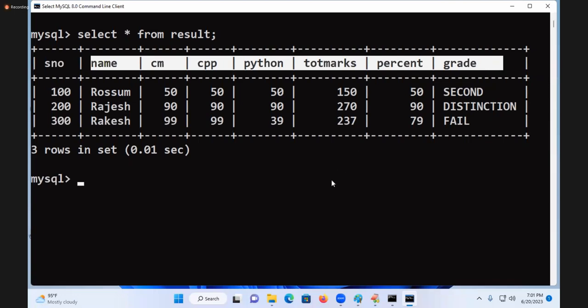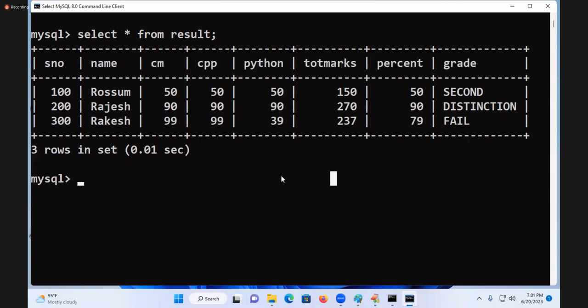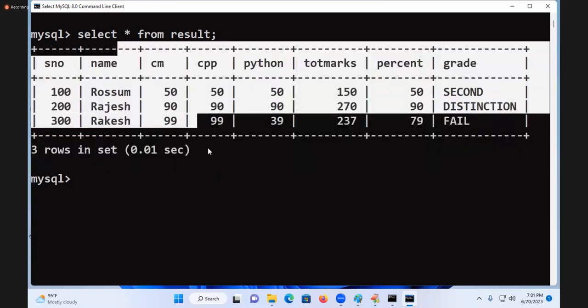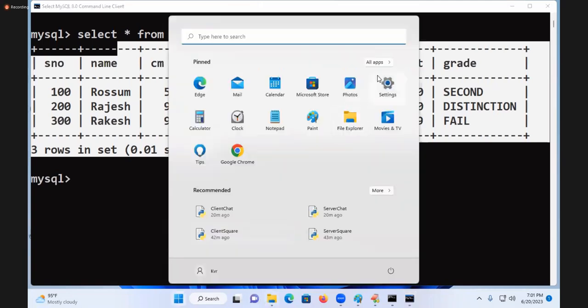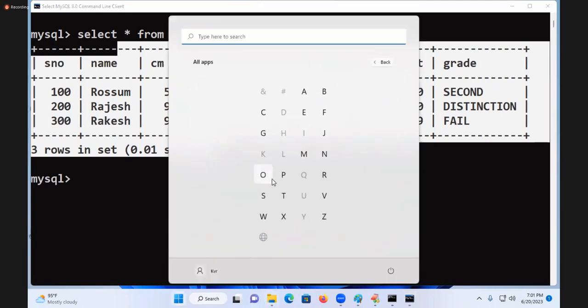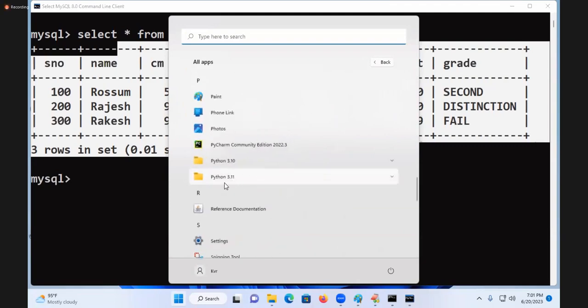Okay now? Shall we write it? So see students, this is the database. MySQL is a database. In my system I recently installed MySQL. Python 3.11 was installed. I will uninstall this because I said already in the class you must have 3.10 at present to work with it.